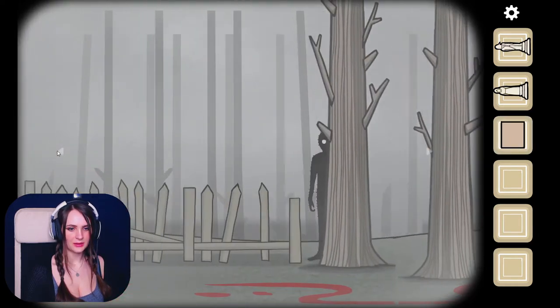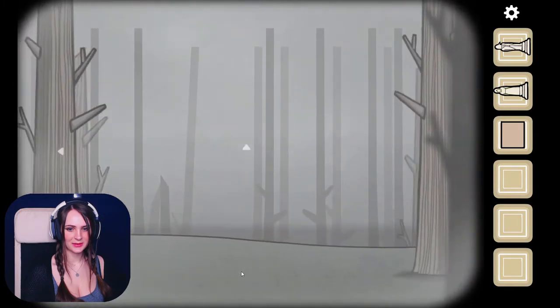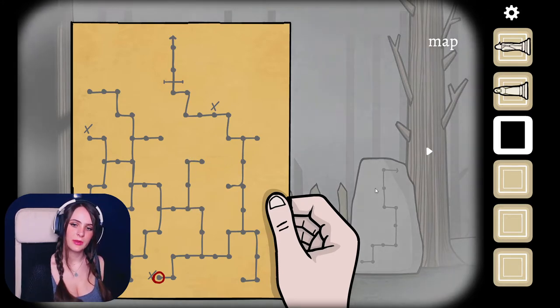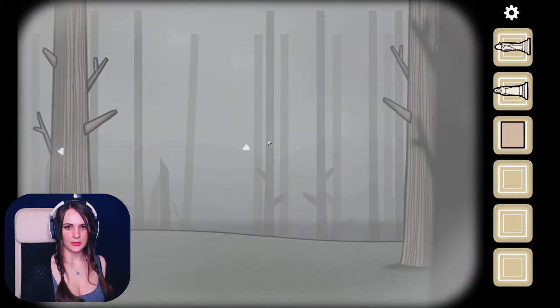We haven't been here yet, I think, so let's check here. This is another part. This one says that from here, no. From here, that leads to the crow, I guess. Oh, maybe these points are just telling us points where we would like to go as well.